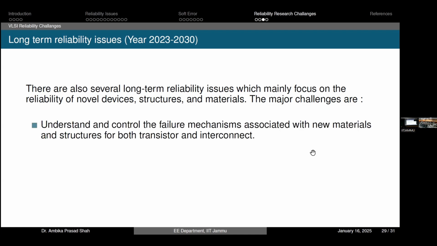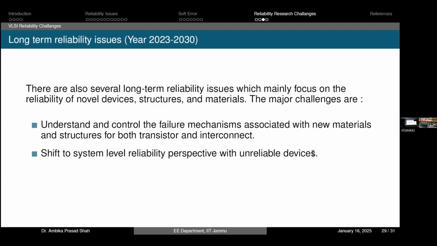So understanding and controlling the failure mechanism at the new material level, at the level of transistor and interconnect materials. All these things you can think of, like how I can avoid this failure. This is one of the scopes at the device level and the material level, and at the interconnects as well, because interconnect is equally important, not only the devices. We are connecting two devices through wires, through the interconnects. If they are not reliable enough, even though you have made reliable devices, it is not going to work properly. So interconnect reliability is equally important as device reliability or circuit reliability.